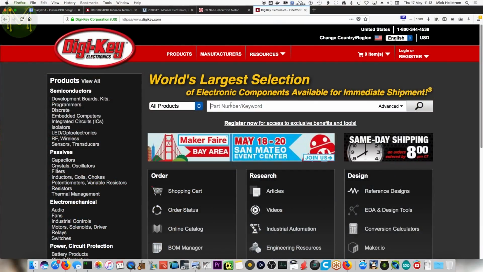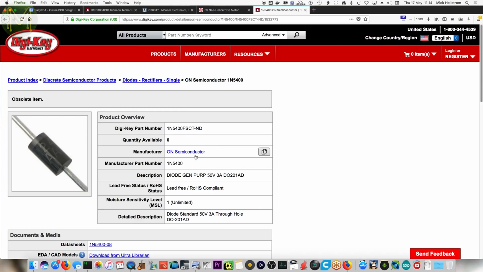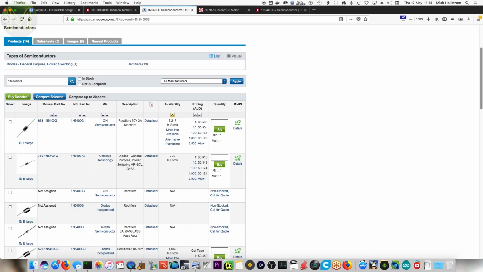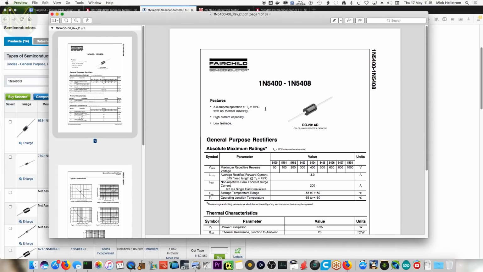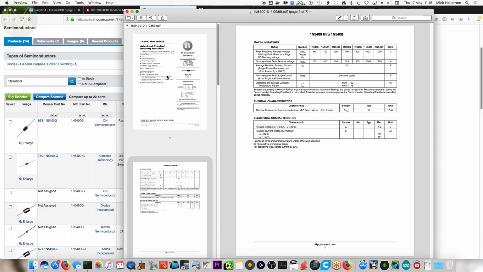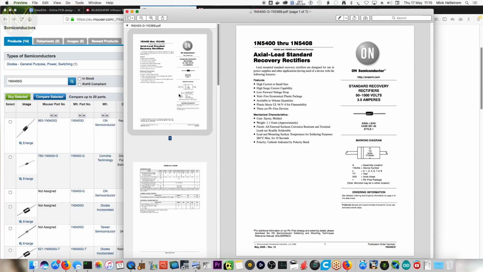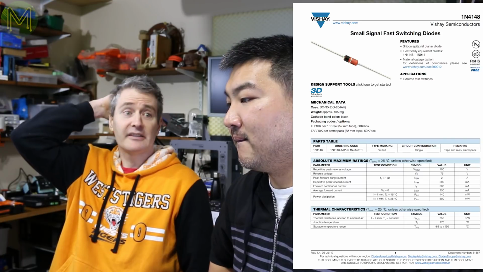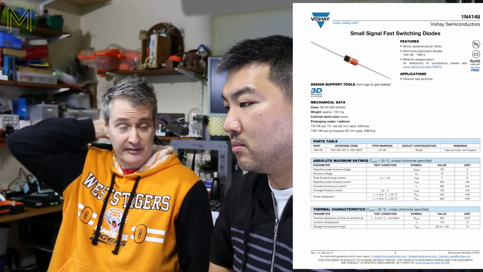So a lot of people tend to be using a diode called 1N5400. Oh, see, quantity available, zero. Mouser has plenty of them. If we look at the data sheet, this is the Fairchild one, which is obsolete. So you can see a lot of manufacturers make these. It's a common standard type of specification. Yeah, very, very common. Certain components are just used everywhere. Yeah. Like 1N4148, they're very common for low voltage stuff. 1N5400 series is another one.